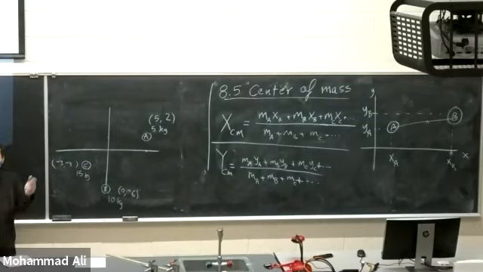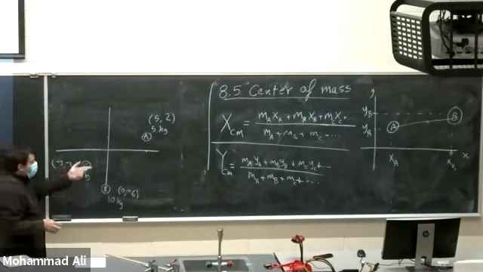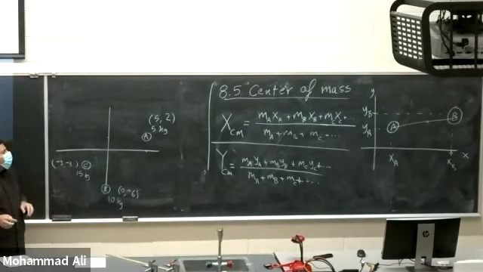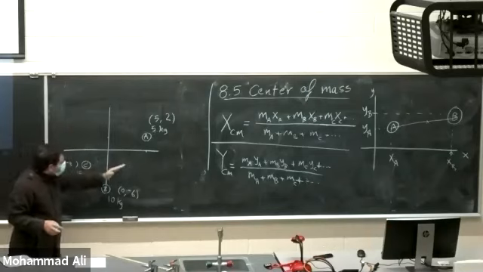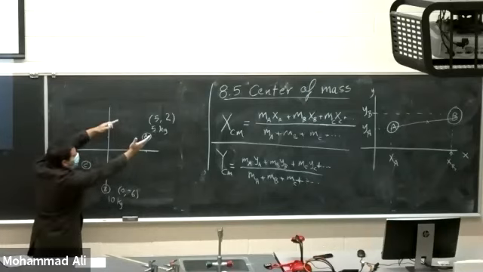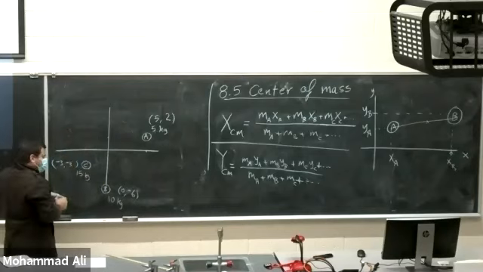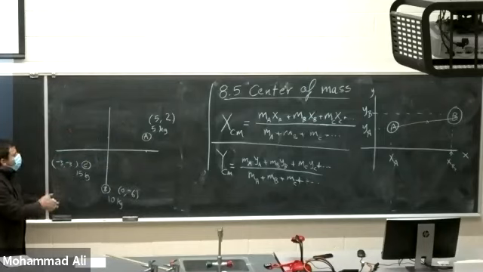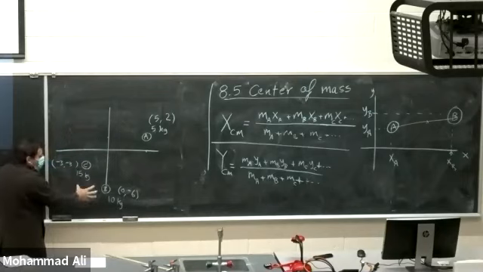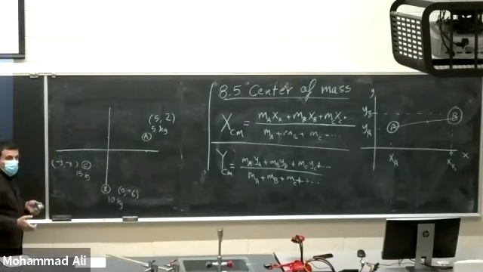We need to find the x component of the center of mass and the y component of the center of mass. We need to use this relation. Now, before we solve it, where do you expect the center of mass will lie? Is it in this direction, or this direction, or this direction? We see that the distribution lies along this line, and the heaviest masses are in the negative y direction. So we expect the center of mass will lie in this region, because the heavy objects are here, right?